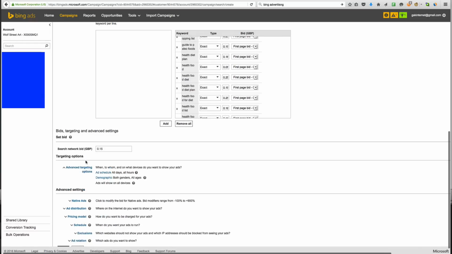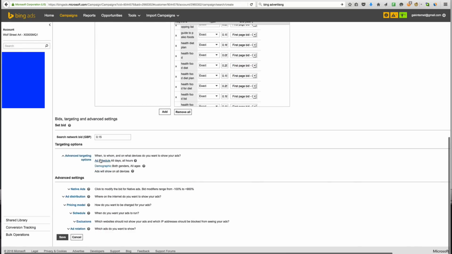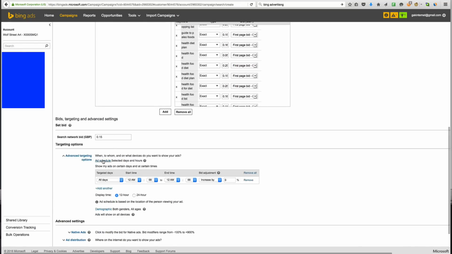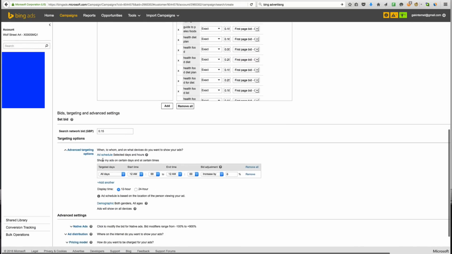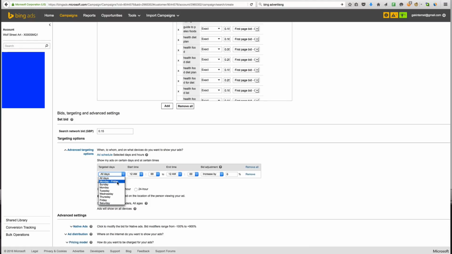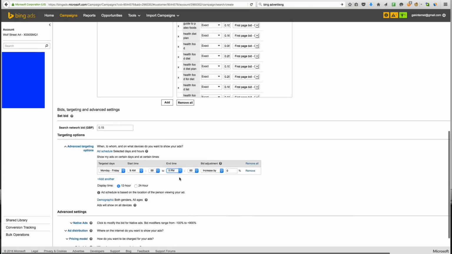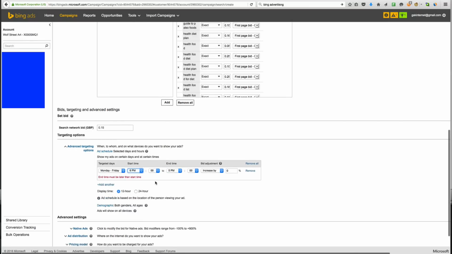Now here you get targeting, advanced targeting options. You can basically say what time of the day you want your ads to be shown. For now, I'm not going to go into it in too much depth. You might want it to be shown just Monday to Friday, for example 9 AM to 5 PM when people are at work, or even 6 PM to 3 AM.